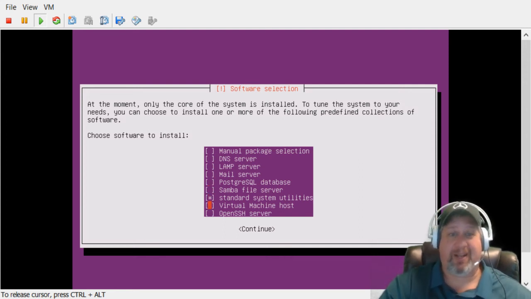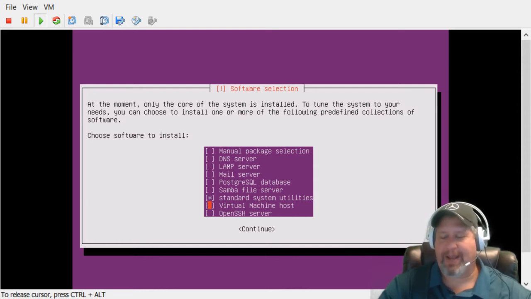This is if I was setting up a virtual machine server, like the one that this is actually running on now. My virtual machines are quad Xeons. They have 128 gigs of RAM in them. They're pretty beefy machines. And if you want to know, I can get those things cheap for you. These are Dell 720s. Nice servers. And when I say cheap, very inexpensive. Highly recommend. You're not going to play games on them though, but you can write a lot of code on them. And of course, OpenSSH server.